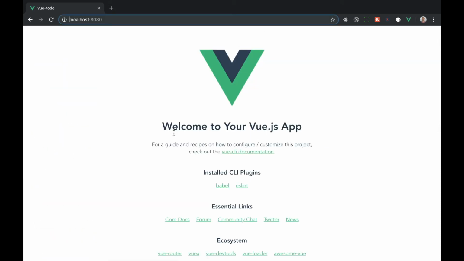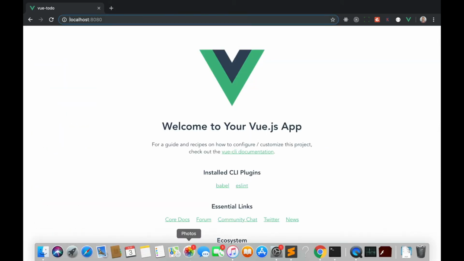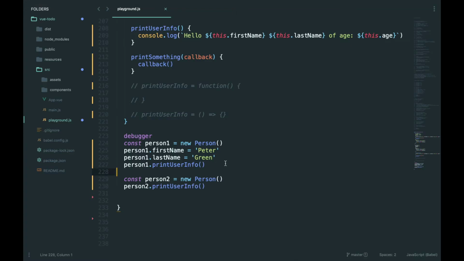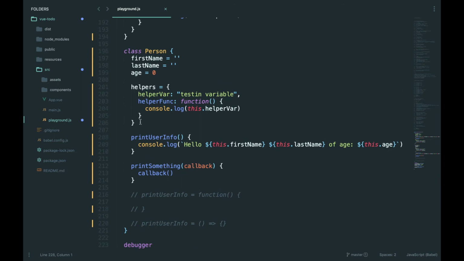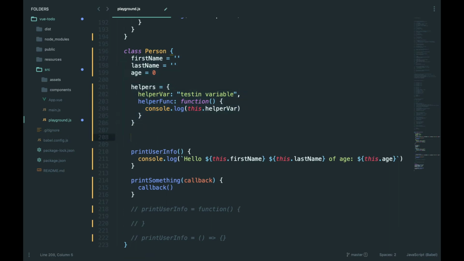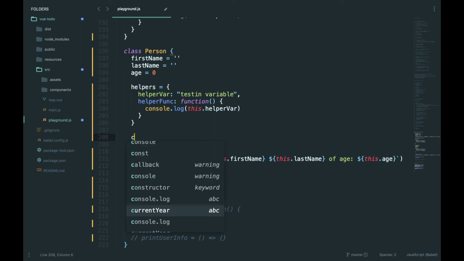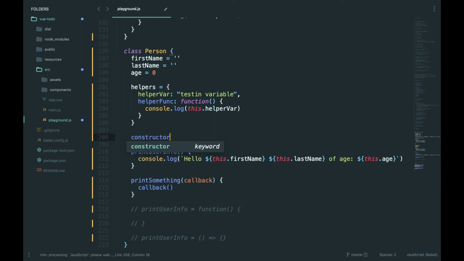There is a better way, and you can utilize a constructor. Let's go to our code editor. I can write a special function on a class. Usually you write it just after your instance variables, your member variables, so you can create this function just after helpers. This one is called constructor, and this is a reserved word. You cannot use constructor as your normal function. So constructor like this.